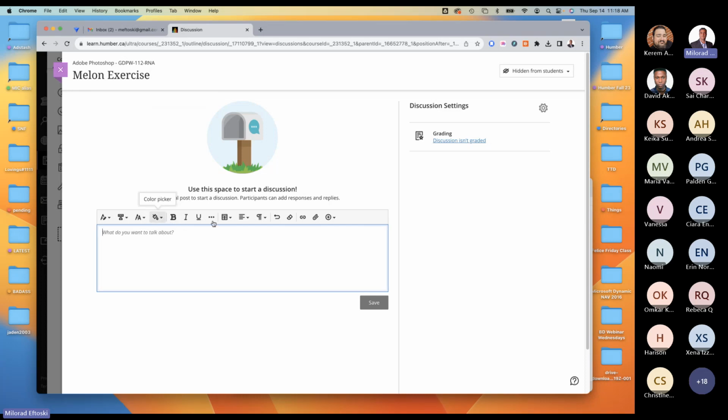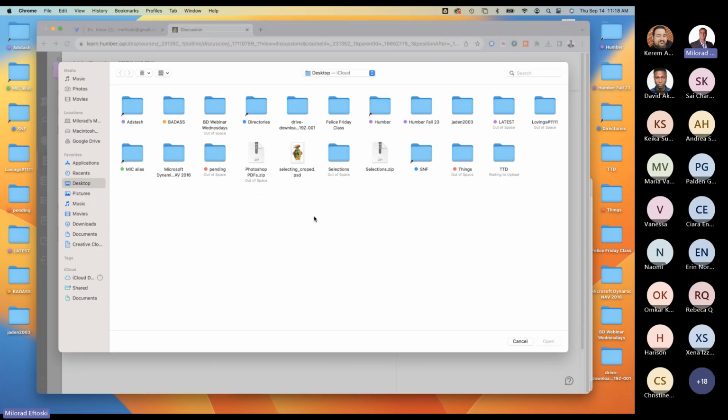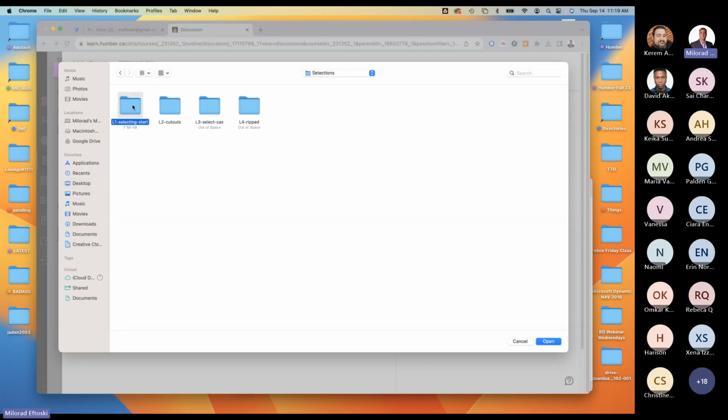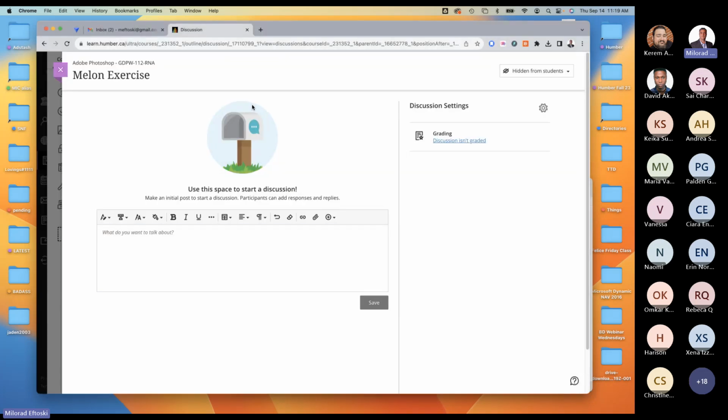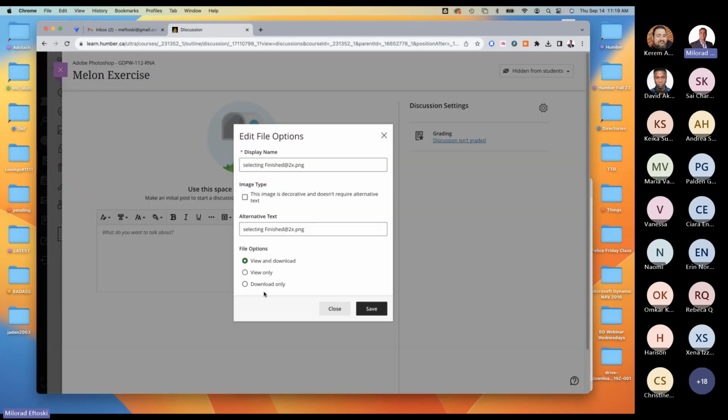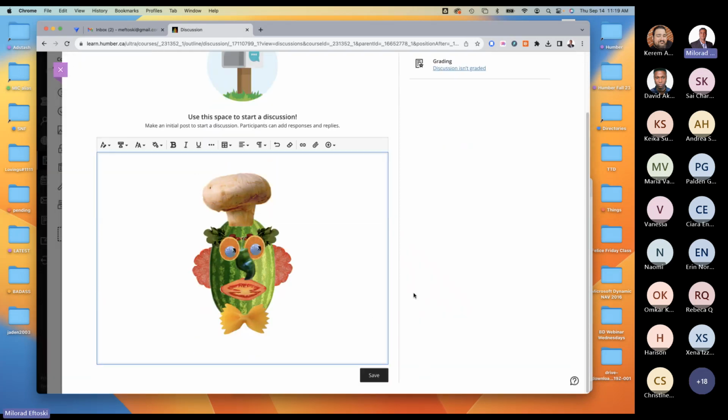So I'm going to hit the attachments button here. And I'm going to go to my, please do not upload the Photoshop file because it'll be too big and it might not preview properly. So it's much safer if you upload the web-friendly versions, which are the PNG or the JPEGs. So if I go over here, my lesson 1 folder, I'm going to go with the PNG file right here, double click or select it. I'm going to do view only, that's fine. And hit save. And now you can respond to this or upload your own version of the watermelon design.